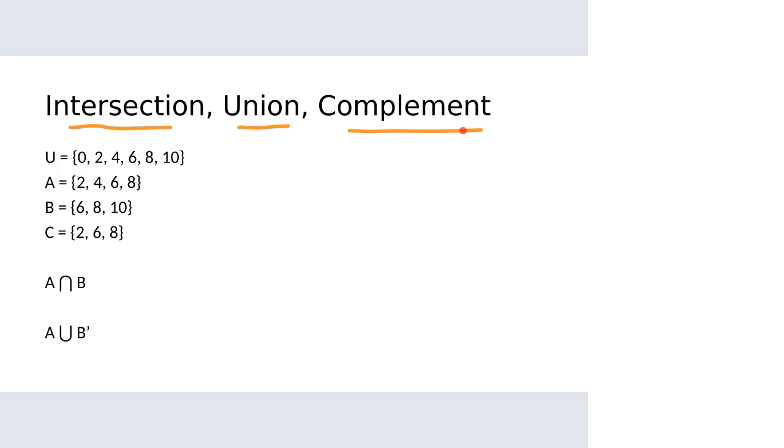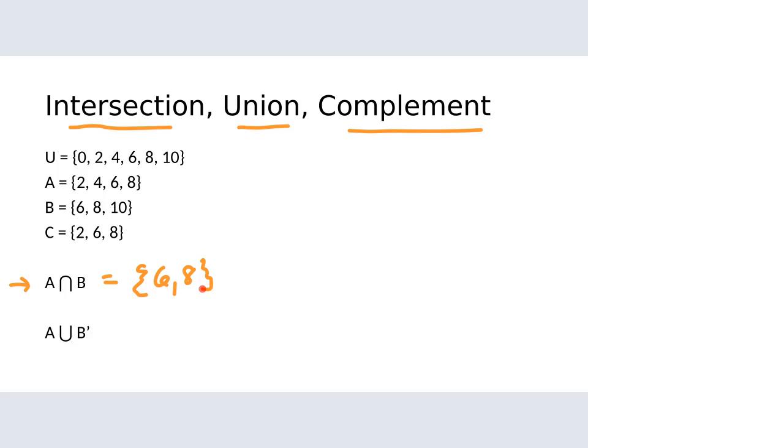We'll do them together. The first one, very comfortable, very familiar. It's just A intersect B. Same thing we were doing before. We look at set A, we look at set B, and we look for the intersection. That's where they overlap, what they have in common, the elements that are in both sets. And so A intersect B looks like it's 6, 8. Let me know if you don't see why that's 6, 8. If you think it might be something different, it's okay, we'll talk about it. If you're comfortable with the 6, 8, that's great. That's kind of where I expect, because we did so well with intersection before.